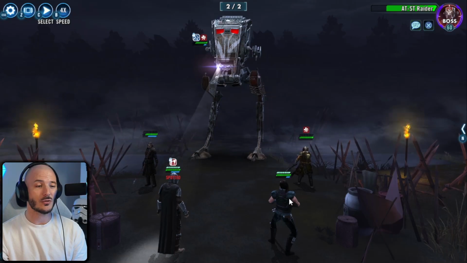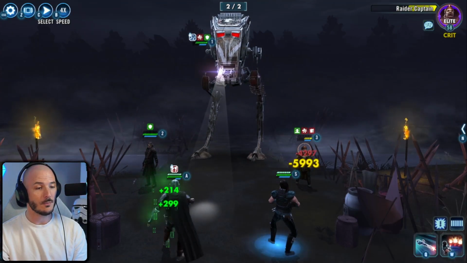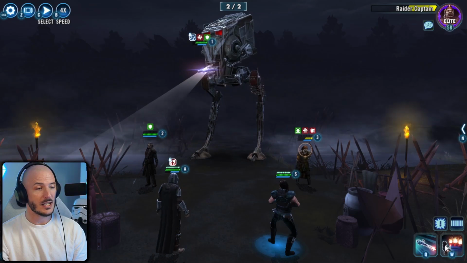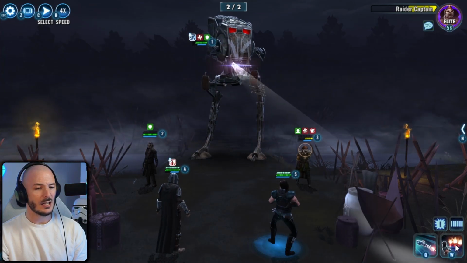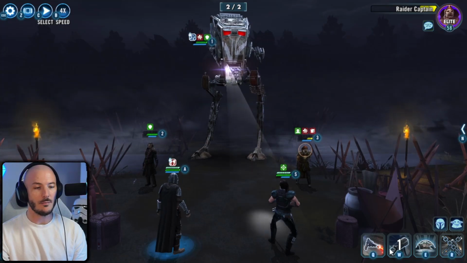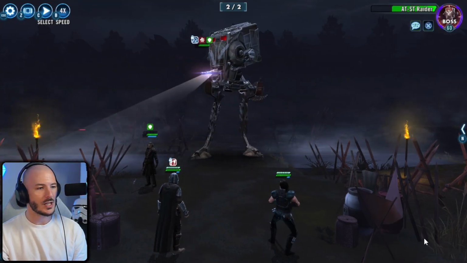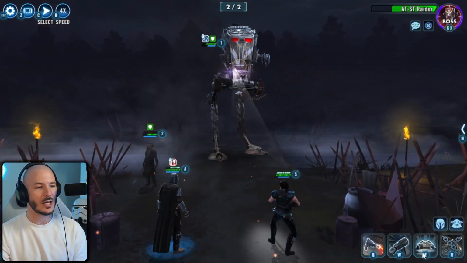Hopefully, Mark lands on BAM, or Spotted, sorry. Mark lands on BAM and not on Cara Dune. Just use our basics here. Yeah, let's spam our specials. I was thinking about saving it for when we have our Whistling Birds again, but honestly, it's not really a big deal. When you can, focus the ATST because he's the only real threat in this battle.